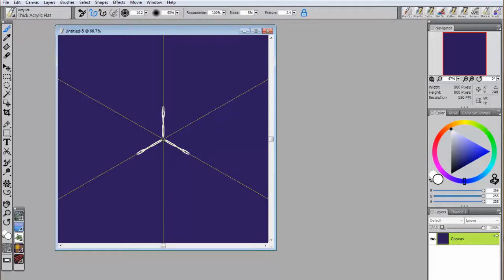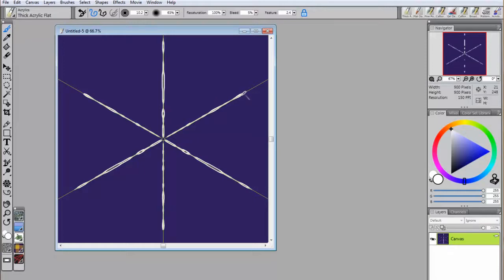Start by tracing a line of paint up each of the guidelines and end the line in a point. If you have a drawing tablet, you will notice that the pen tip changes as you move your hand on a different angle. As you can see, each stroke is mirrored on either side of the line and is also repeated at two other points on the opposite intersecting lines.